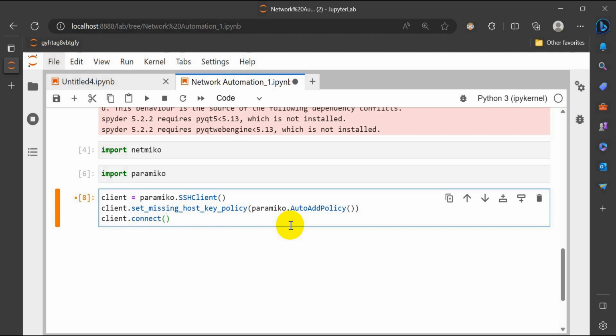So now I will connect to the host. Here I have to provide the IP address and user information, actually user credentials.